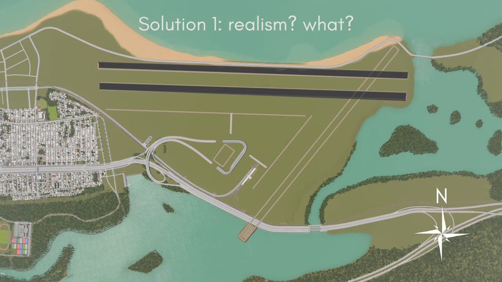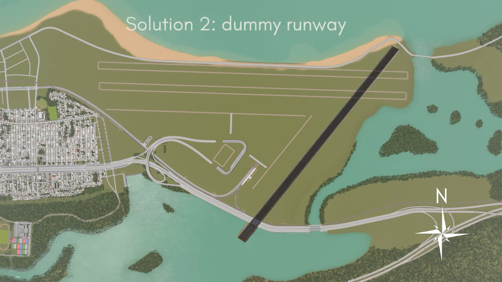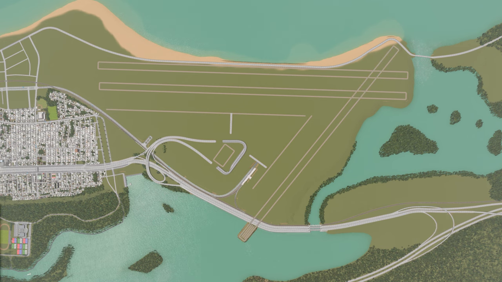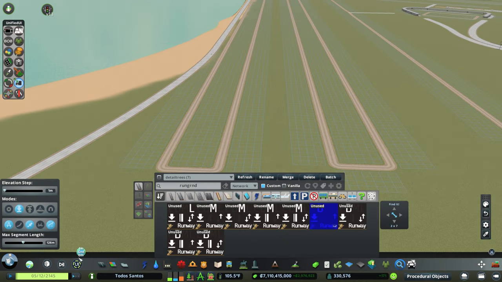We have these two parallel runways. Planes are going to take off like this. And they're going to land like this, which obviously is not how it's going to be done in real life, but that's just a compromise we're going to have to make. And then this perpendicular runway here is just for show. I tried various ways to get it to function with the airport AI, and I just couldn't get it to function. So it's just going to be decorative, and it's going to give us some opportunities for some interesting detailing in another episode. So with that being said, let's get into the actual build.